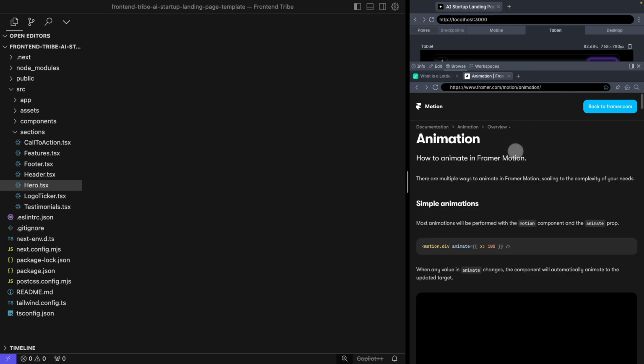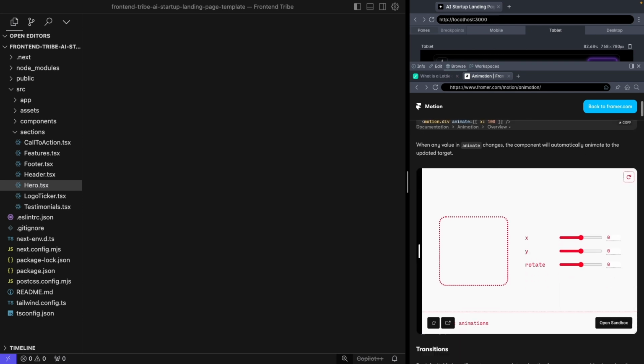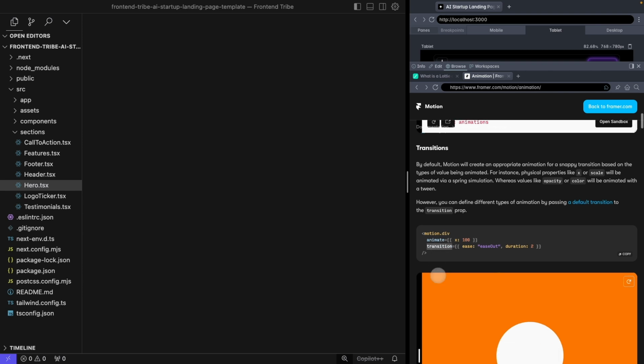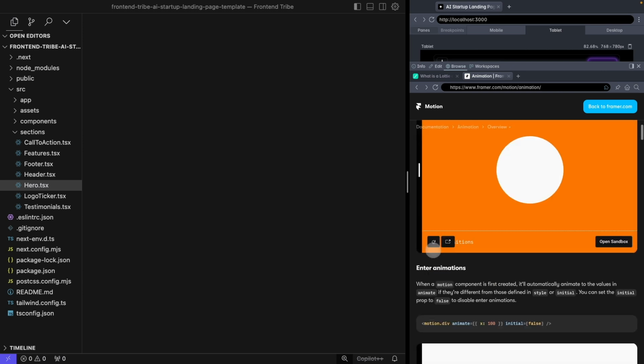Let's quickly look at animation overviews in case you don't yet fully understand how Framer Motion is going to work. What we're going to be doing is replacing any of our divs or elements that we want to animate with these motion elements. Then we're going to use the props to animate those. And then we can control how that transition happens with the options provided by the transition prop. So in this case, we're moving this over in the X position by 100 pixels. We're going to add an ease to that, and we're going to have that happen over 2 seconds. So this is a very low-code way to make that animation happen.